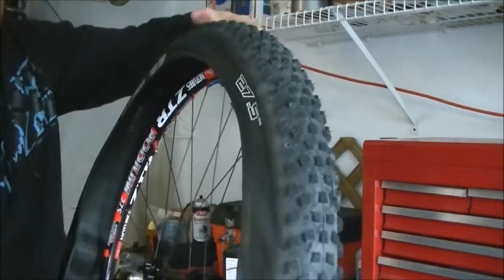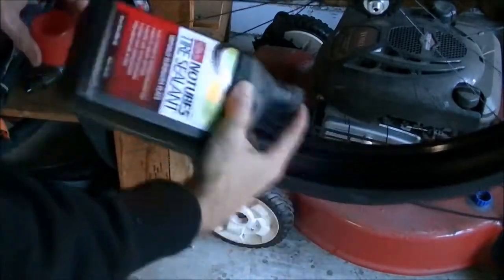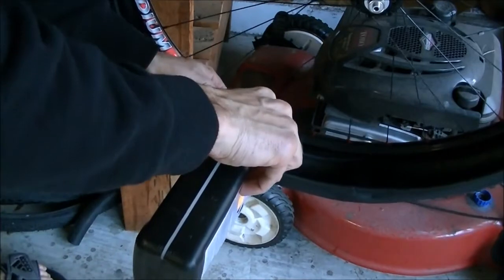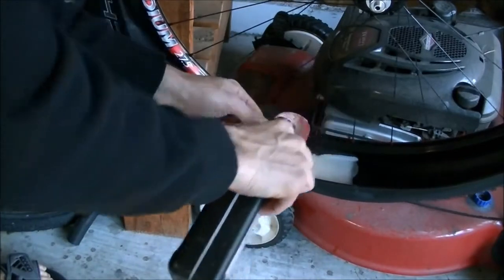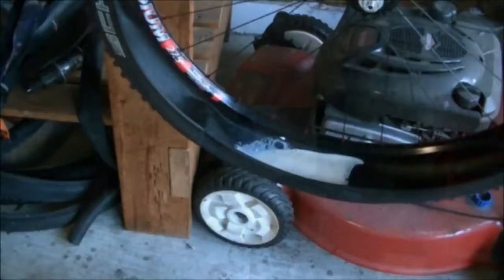Now I'm going to add the fluid. So take the Stan's fluid, put the top on, shake it up really good. And then, since this is a brand new tire, I'm going to add a little over a scoop and a half. Okay, so I've got my fluid in.